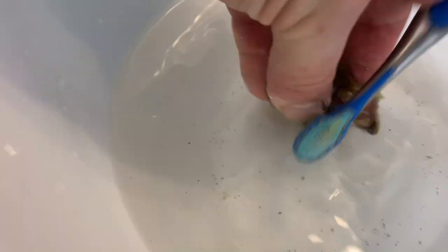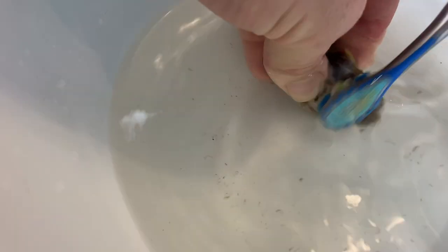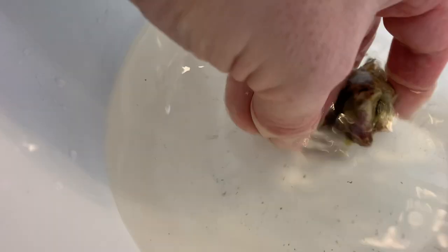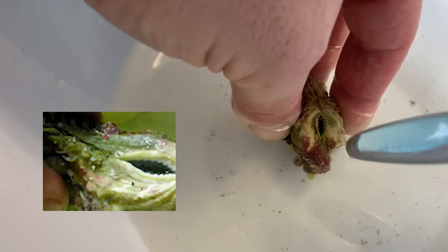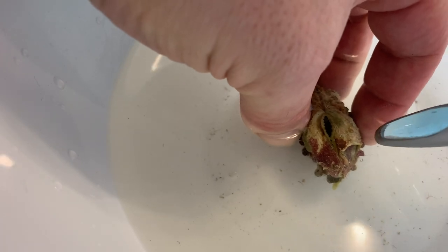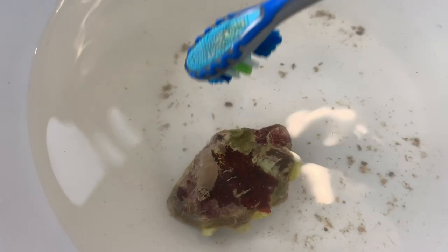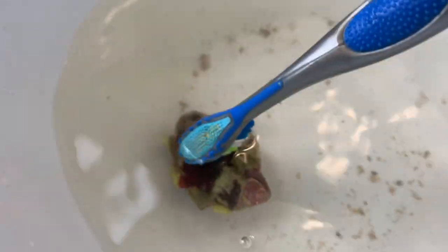So we've just got to clean him up here a little bit and then get him acclimated into the tank. Usually where you see pyramid snails is right at the foot — you'll see little white snails, and those usually are pyramid snails. But he is looking clean after a really good inspection. I'm pretty happy with him. After the extra cleaning, you can see all the stuff that could have gone into my tank is off. There were definitely some vermin snails in there, and we got rid of those tube worms too — I definitely didn't want them in there. He's all cleaned up.